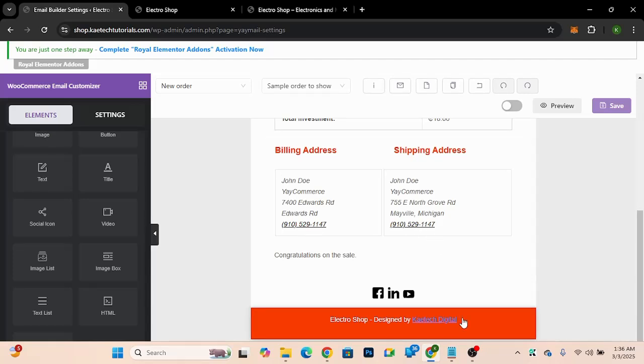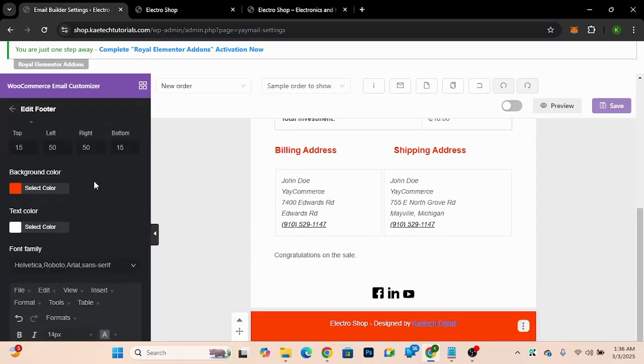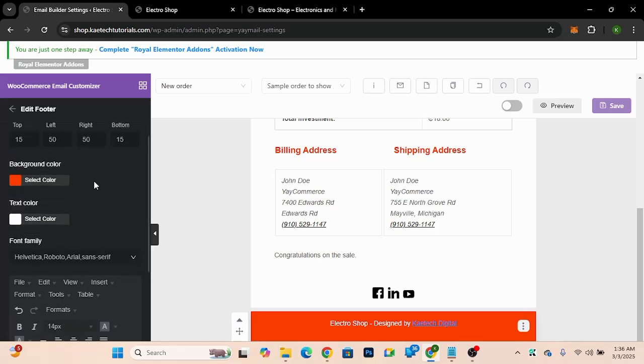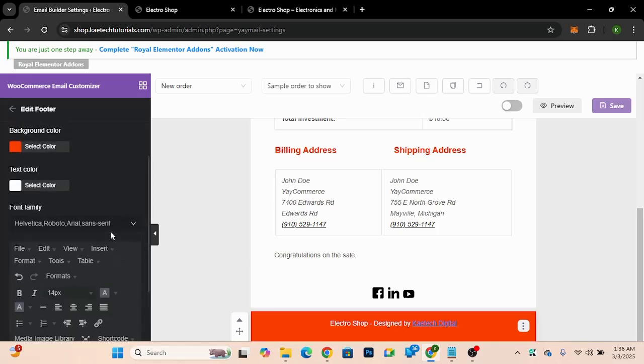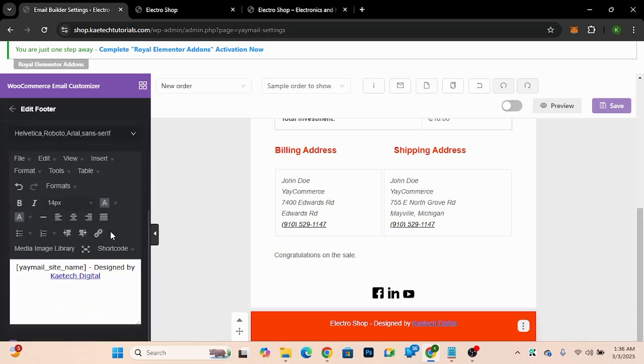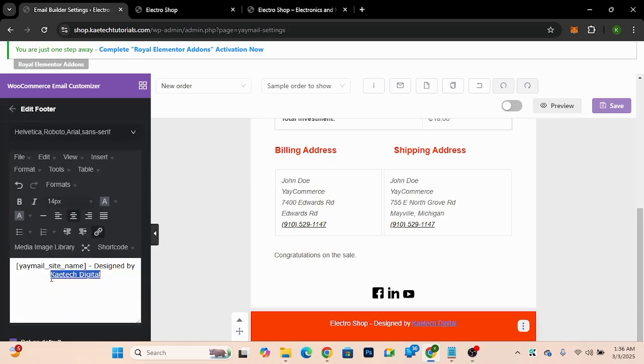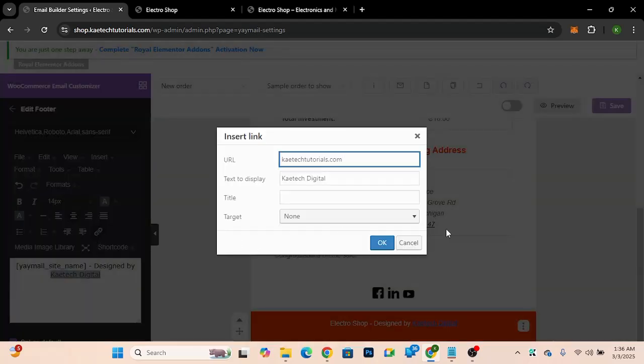Now let me go to the footer also over here and see if there is a link color over here. So if there is no link color, then I don't understand why it's not changing. So there is no link color over here, but it is not changing over here. So let me just see why this one is not changing.